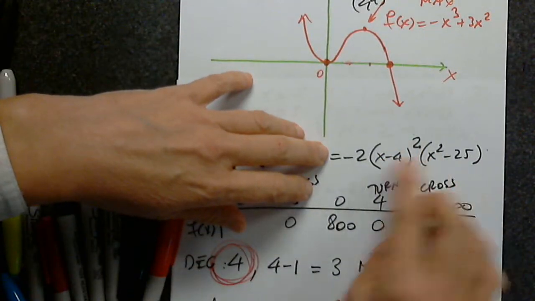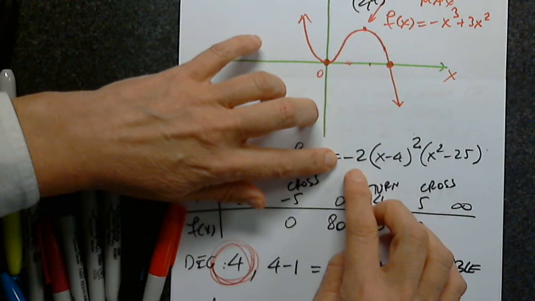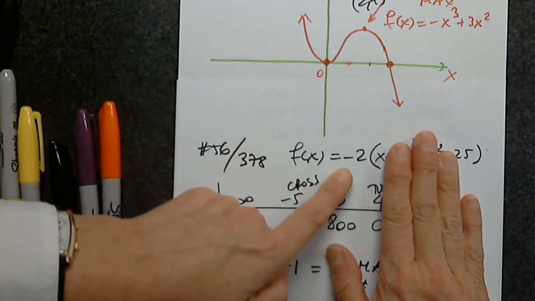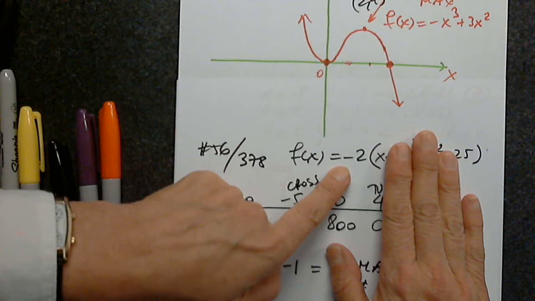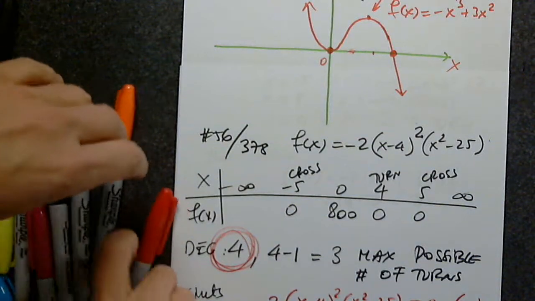So x squared times negative 2. What would be the leading coefficient? Negative 2. So x squared times x squared will be x to the 4th times negative 2. It needs to be distributed to all terms, right? So the leading coefficient is negative 2. So the end behavior, because the degree is even, will it be this end behavior or this end behavior? Second one. Very good. Awesome. That's all I need.